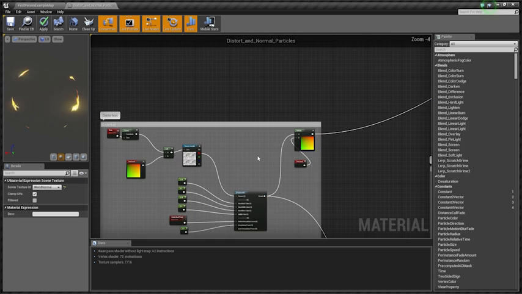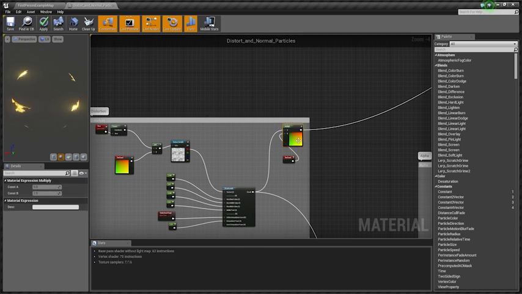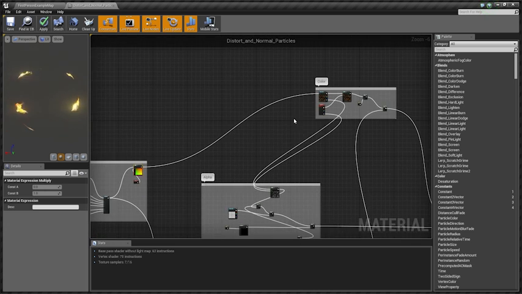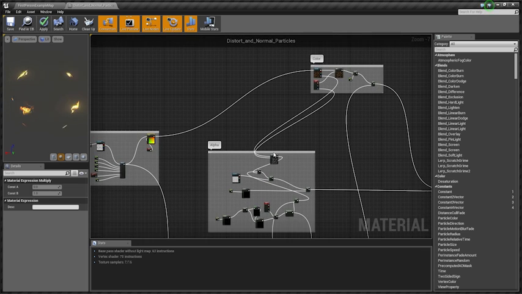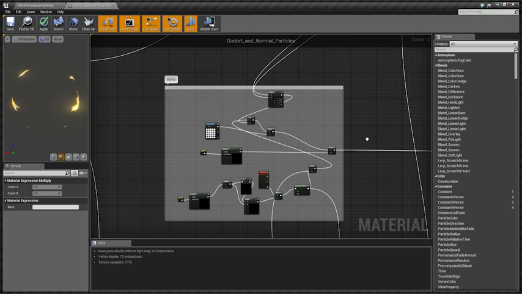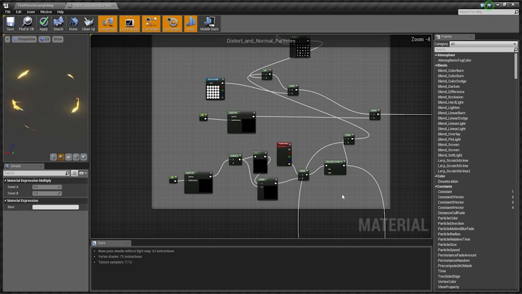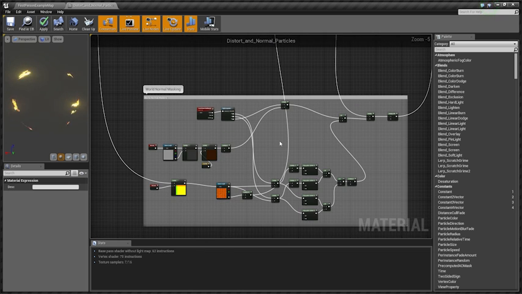The first starts with our distortion, which is done through the traditional means, where you take a panning texture and then you run it into a texture coordinate that modifies the UVs of whatever textures you're sampling. The second part is color and alpha, which are also done through mostly traditional methods. Alpha being the only exception, because in this section we are generating our depth fade and a depth fade mask. This depth fade mask is used in our world normal masking section.